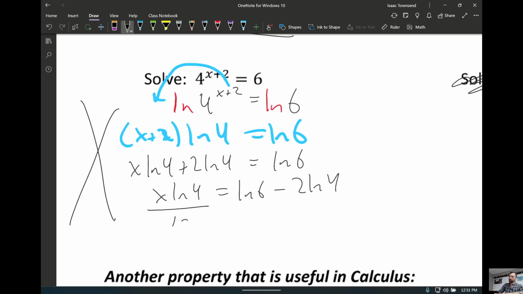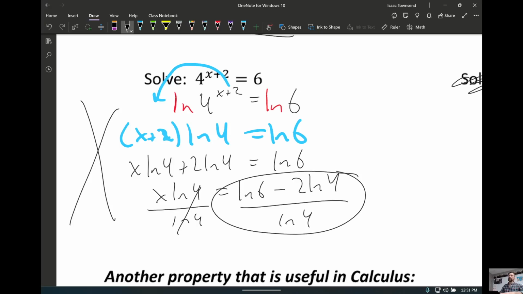And I could undo multiply with divide. Again, it looks kind of scary, but you're just undoing your normal equation solving stuff. But you have to have that logarithm property to understand why the x is coming out of the exponent. Again, you don't have to be able to do a question this complicated until after spring break. I'm just showing you why this property is so useful algebraically.